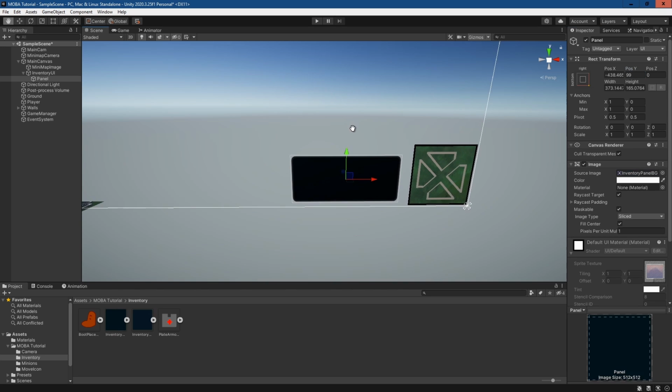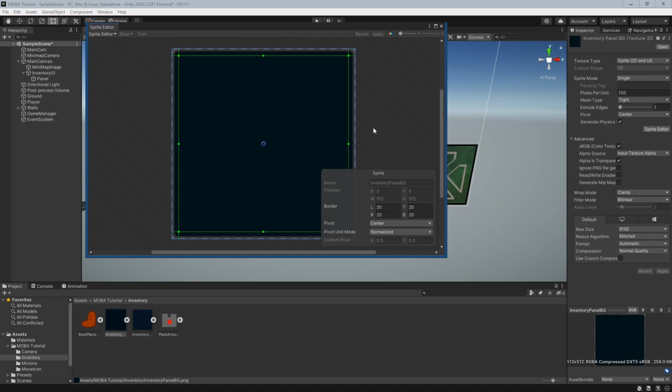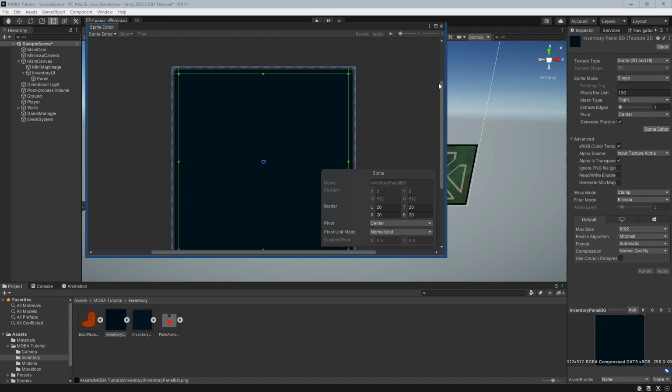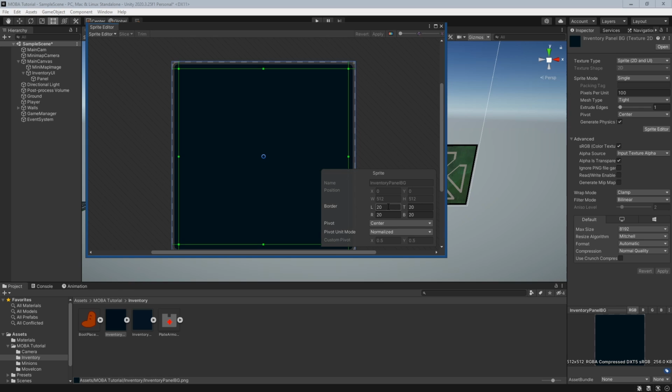Now, it's important when doing UI elements, because depending on someone's screen resolution, they can stretch and they can change size. That rather than just using any sprite settings, what we'll need to do is go to the sprite editor, and actually make sure we slice it. And here you can see what I've done is I've gone around the border and I've just done 20 on each border. So if I just put that to 0, you can see this is just sliced down to 20.